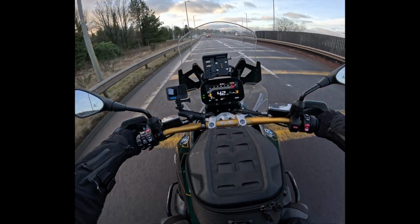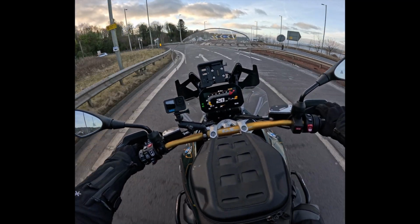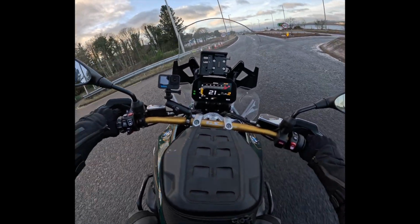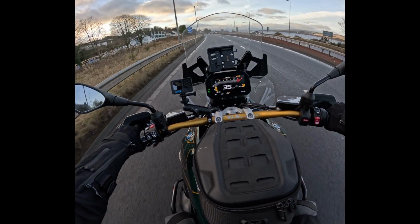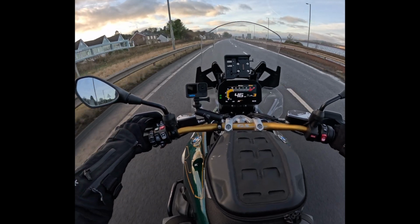Those gear changes are fantastic, how smooth they are. That's lovely. What a big difference with the gearing. Absolutely fantastic. Lovely, buttery smooth. No huge clunk that you got with the 1200.